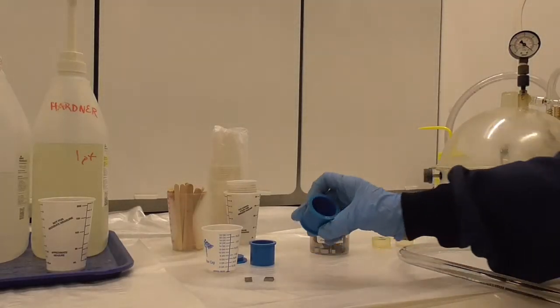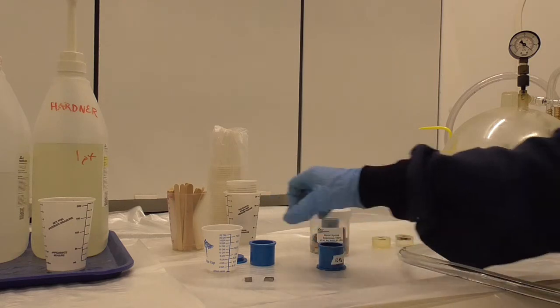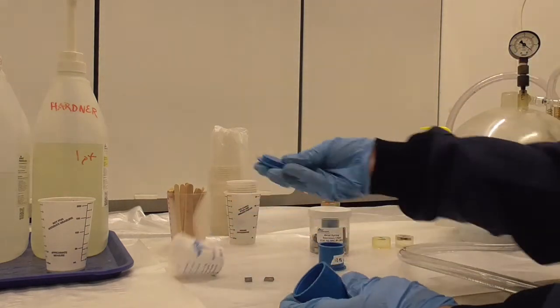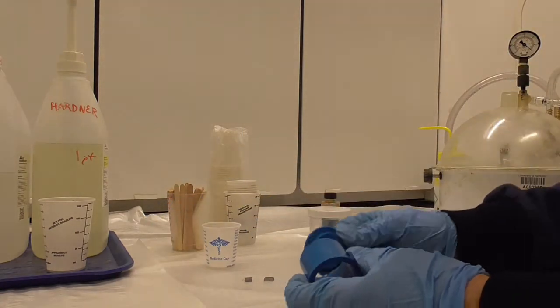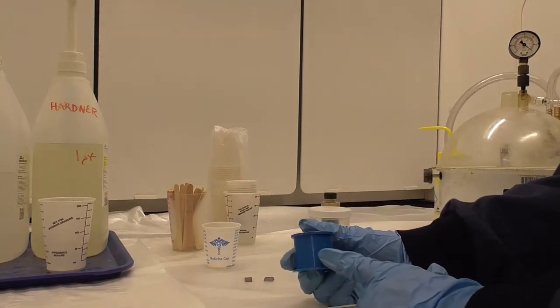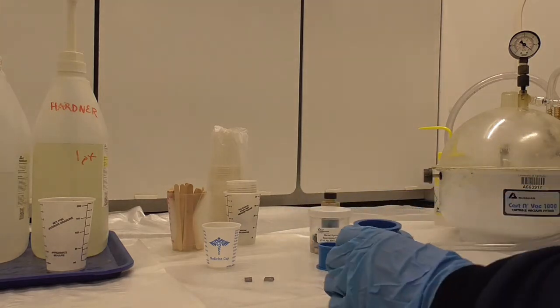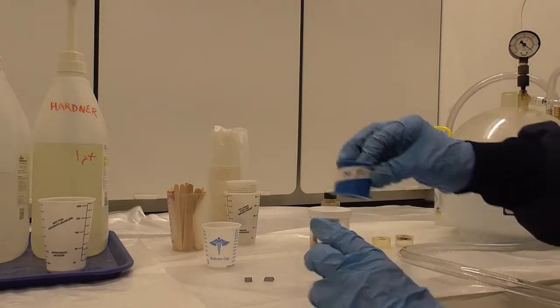These blue cups are what we'll pour the epoxy into. You prepare them by taking a bottom and snapping it on. Make sure you have a lip on both sides. And then use labeling tape to label your sample.